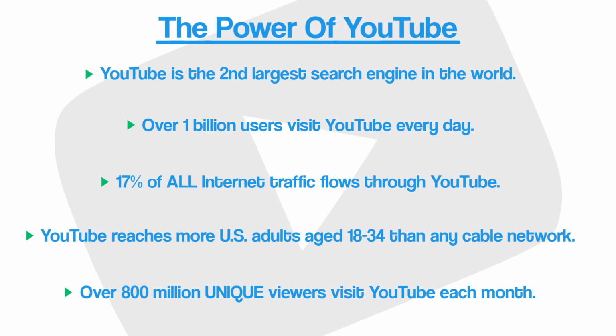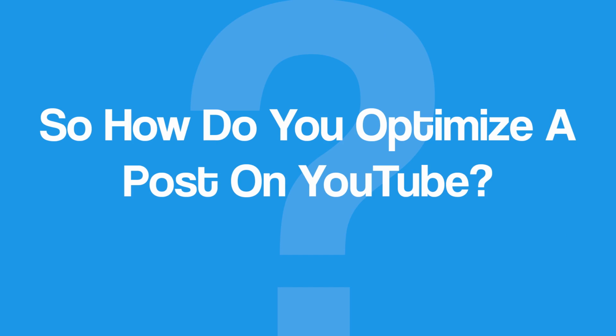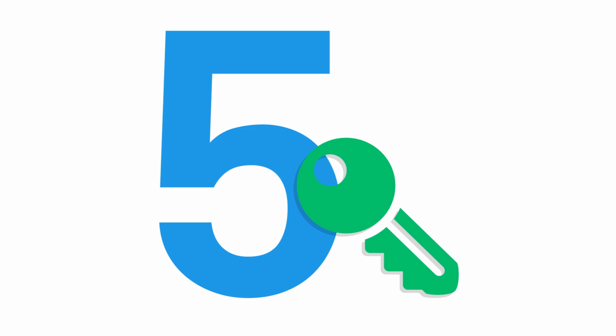With YouTube being an incredibly entertaining place to be, it can be easy to forget that it's actually a search engine. As a business owner, it's important to keep in mind that YouTube is a powerful tool to help rapidly grow your business. This is why optimizing your posts is so important. So how do you optimize a video post on YouTube? Well, there are 5 key elements that I'll be covering in this module to maximize your post potential.